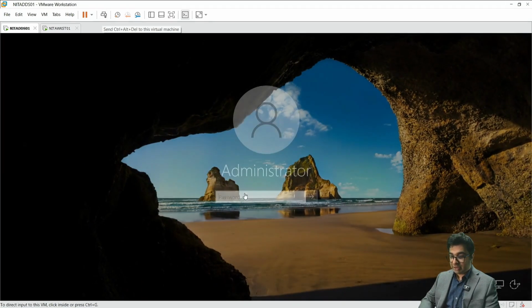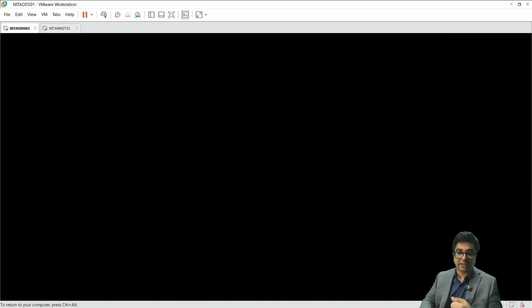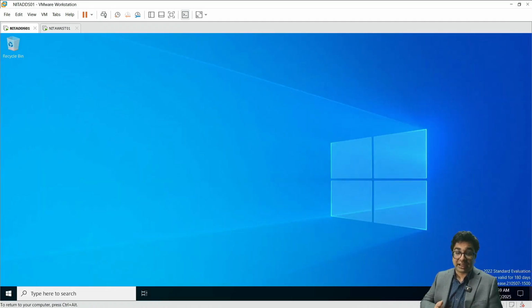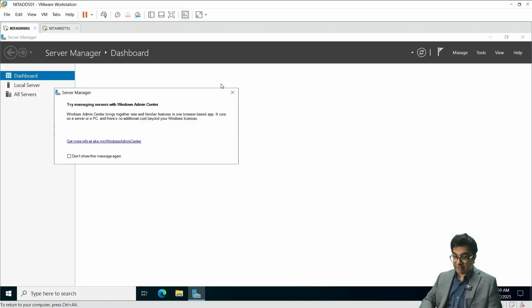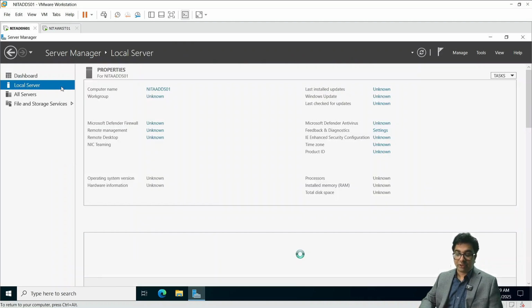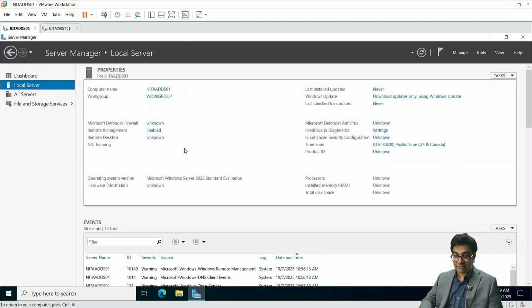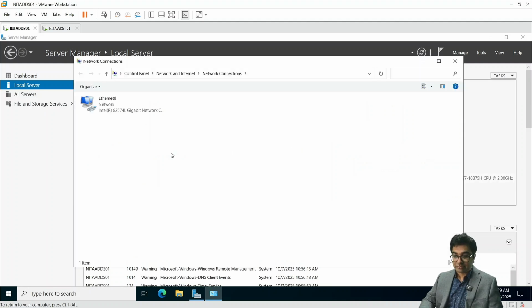Now, the best part about this scenario right here is that this and the next scenario, 1 and 2, require live internet access. Otherwise, the other scenarios don't really require internet access at all. So now that we have set the tone for this scenario here, let's start by going to local server. Let's start by promoting the server to a domain controller now.